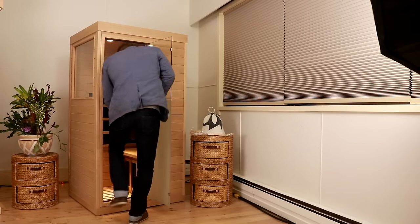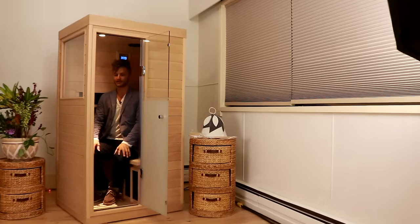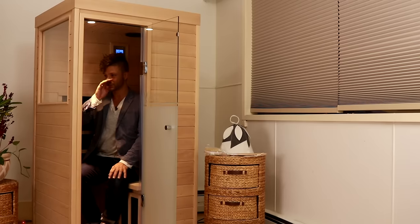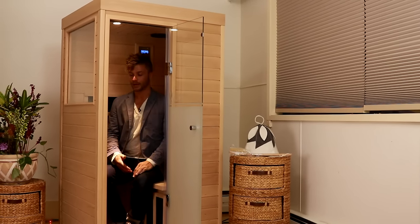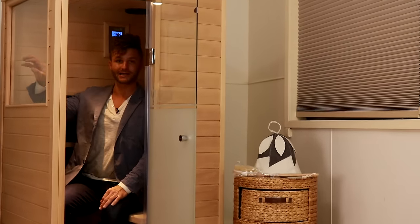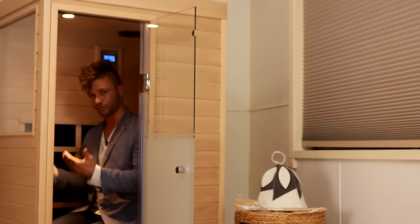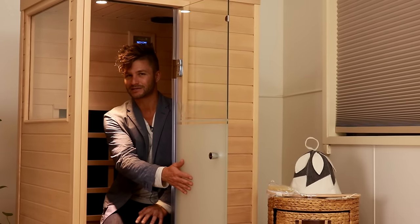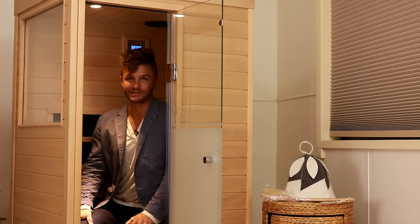What's the point of doing that? Well, if we're in the sauna right here, that allows us to have a front emitter in front of you. Traditionally with one-person saunas, you have a big glass door in front of you and there's generally no emitter in front of you. There is actually a glass window in front, so you feel like there's space. But there's a huge carbon emitter right in front of you that can be used on this wall, and then we can just put the door off to the side — it makes common sense. Why not put the door where you're not going to be sitting anyway?